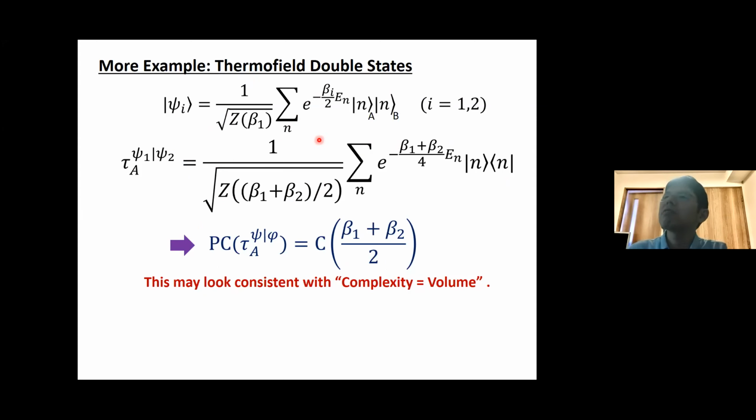We can also try another example which we can simply calculate, that is the thermofield double. I think people usually start from the thermofield double first. In that case, the transition matrix turned out to be this one, because we have two different inverse temperatures, beta 1 and beta 2. After combining these two, the reduced transition matrix has the average temperature, beta 1 plus beta 2 over 2, so the complexity looks like this. This itself seems nicely consistent with holographic nature. Even if we take complexity equals volume, it really takes into account the nice back reaction. Beta 1 geometry and beta 2 geometry non-linearly back-react, depending on the periodicity.